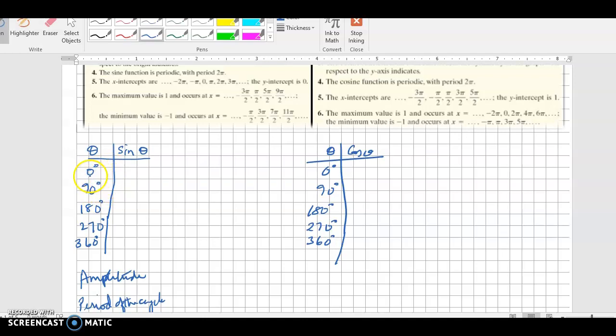On the 0-degree angle, sine is 0, sine 90 is 1, sine 180, which is analogous to 0 degrees since they are on the x-axis, it's going to be 0 again. And for 270, sine is going to be negative, because it's in the third and fourth quadrants where sine is negative. 360 is back to 0 degrees, so it is still 0. So you will see that the sine is starting at 0, going up, going down again, going even more down in the negative, and then back to 0.